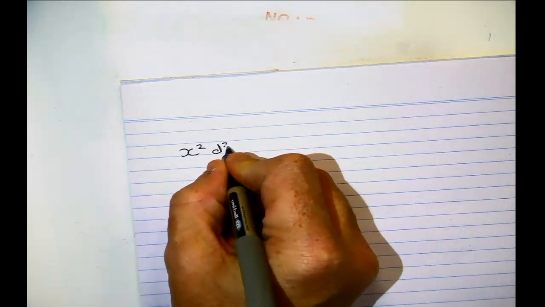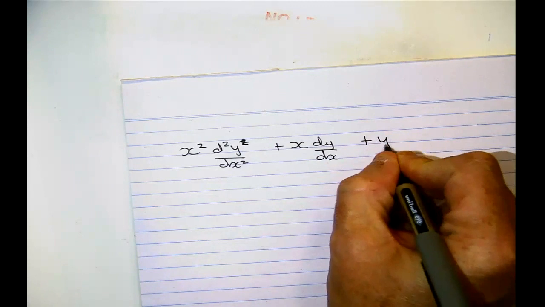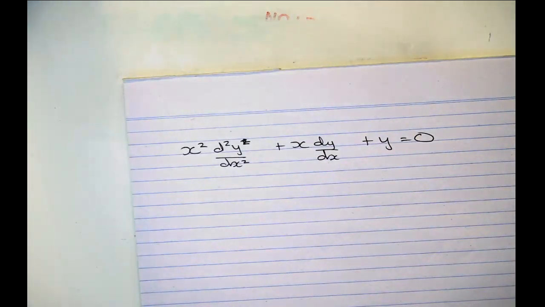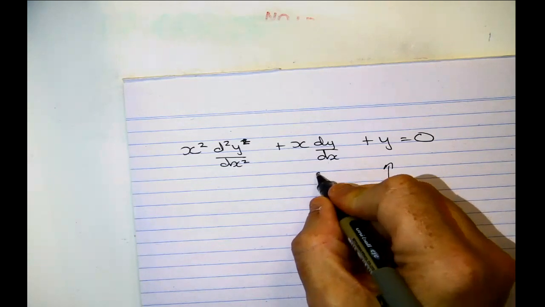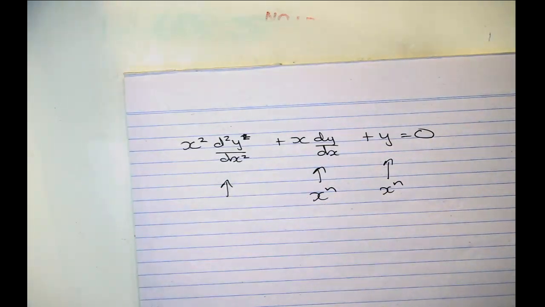Imagine if we had, this is not one we're going to look at. This is called a Cauchy-Euler differential equation, named after 2 mathematicians, Cauchy and Euler, obviously. Now, look at this one. Now, what do I need? Look at it carefully. Notice that the power of x matches the derivative, doesn't it? X squared times the second derivative, x times the first derivative, x to the 0 times y itself. So the only thing that could possibly work is x to the n, isn't it? Because then this first term would be x to the n. The derivative x to the n minus 1 times x becomes x to the n. This is x to the n minus 2 plus 2.